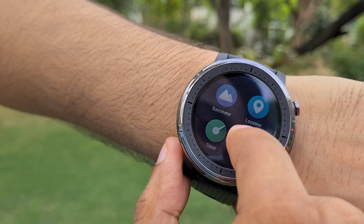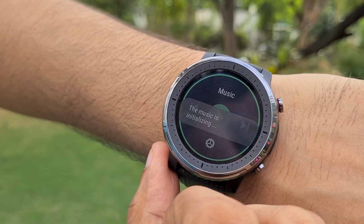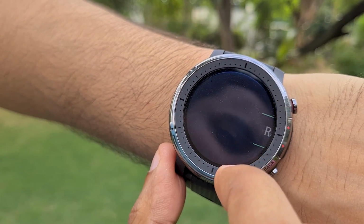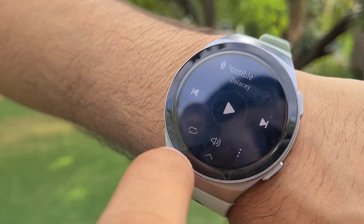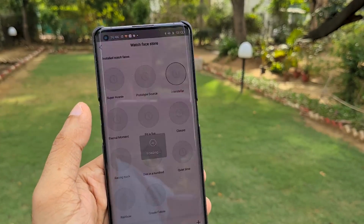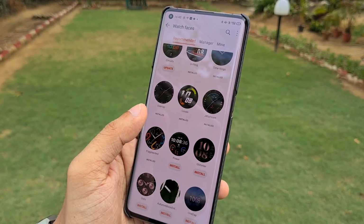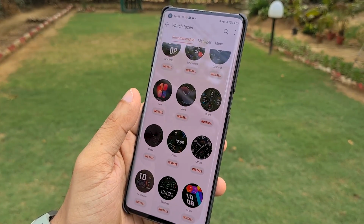The Watch GT2e and the Stratos 3 both offer built-in storage, with the capacity maxing out at 2 GB on the Amazfit's offering and 4 GB on Huawei's wearable. Now quite interestingly though, the Amazfit Stratos 3 can actually play FLAC music files too, whereas the GT2e can only relay MP3 files. I mean, it doesn't make much of a difference, but it's worth pointing out. Oh, and when it comes to watch faces, all three wearables come with a bunch of different ones, but the GT2e easily has the most watch faces to choose from, and quite frankly, they're also significantly better looking than what you get with the Amazfit watches.